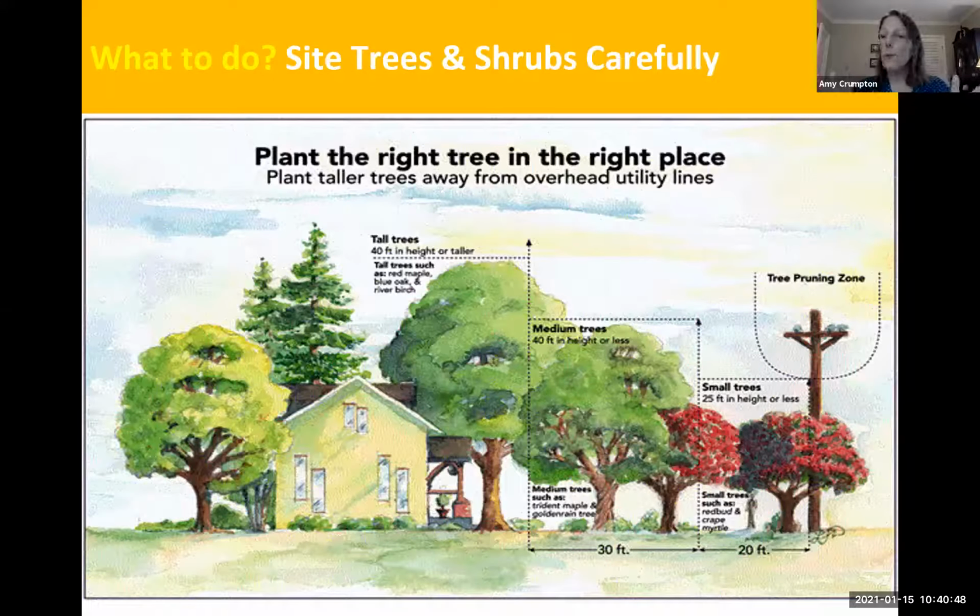You want to be careful of where you're putting things around the power lines, right? And this is an illustration that shows how far you really need to be from power lines, and how planting smaller trees closer to power lines, they can get taller and taller around you. But you all have seen, I'm sure, trees that have just been completely brutalized by the power company, because they'll just come in and cut out a U of it, or just take half of it off, and it's only got one half of it. Those look awful, and they're not healthy trees anymore.